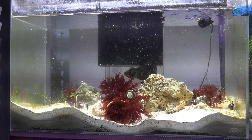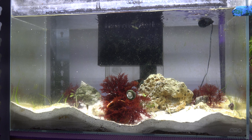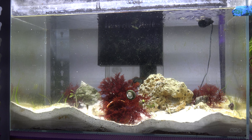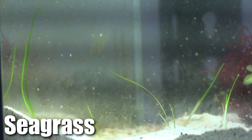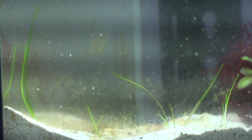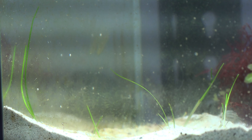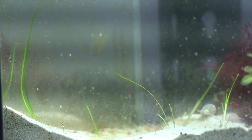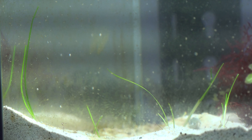Moving to the tank right next to it, there's probably a huge contrast difference here. This tank is a lot more bare. Initially, I wanted to set this tank up with more of the red macroalgaes and different types of red macroalgaes, and I may end up keep doing that. But what I'm actually trying to grow in here, along with the Dragon's Breath, is seagrass. In the past I have not been successful in terms of growing seagrass. I decided to try it again because we're in a different setup plus a different light, and I think these lights are doing the trick because we have a lot of new growth on the seagrass. They tend to melt, or I tend to get really bad batches every time I buy them — whoever has them usually collects them from the ocean, and it's just horrible when they come in.